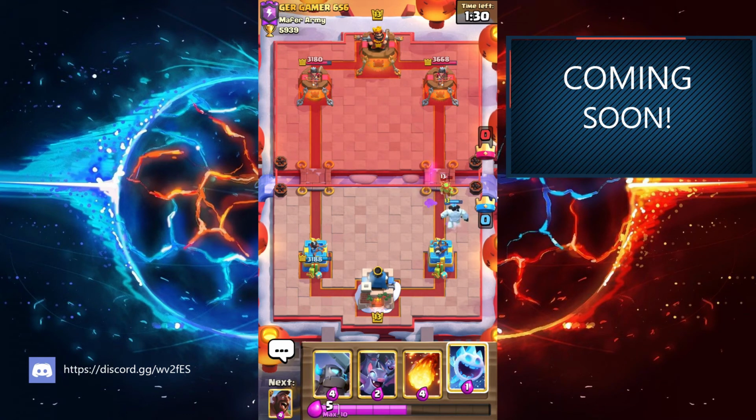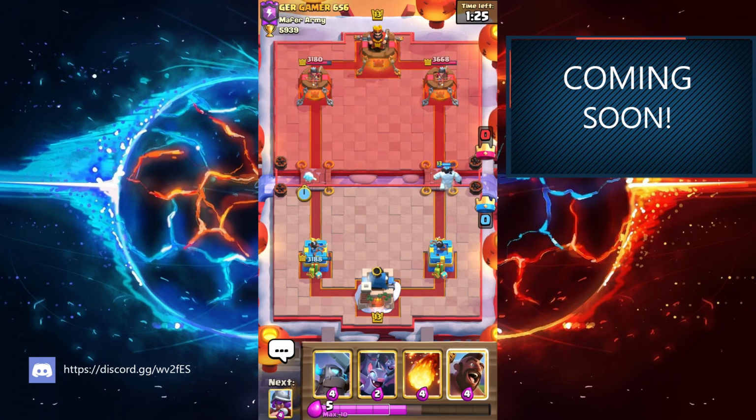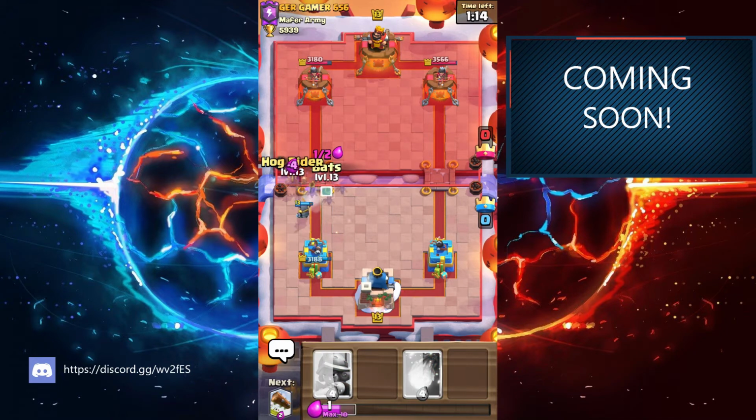because bait is all about chip. If you don't want to lose versus bait, you just gotta keep making sure that you don't take any chip damage. Defend with everything you got. Literally, that's all you gotta do. Defend with everything you got.